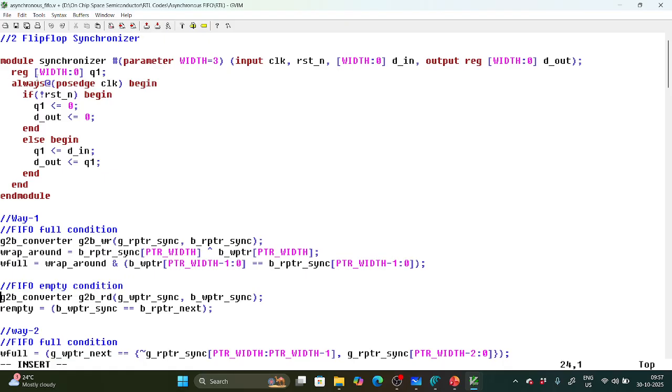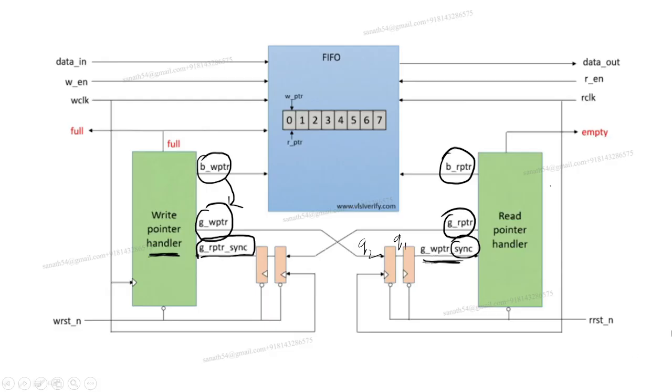Okay, always @(posedge clock), begin, if not of reset, so q1 equal to 0 and d_out equal to 0, else begin q1 equal to d_in. That means whatever this input is. Okay, one second. It is coming from the write pointer, no?